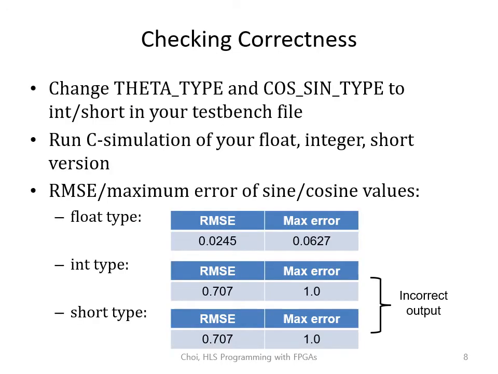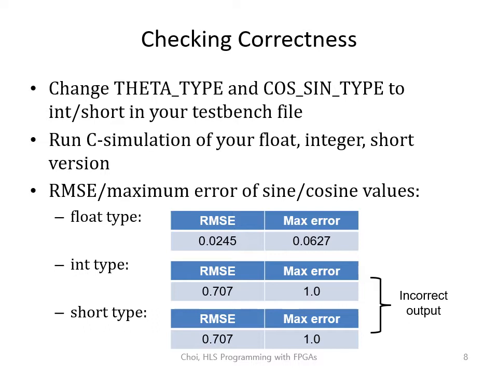Alright, now that the performance is satisfactory, let's check if our code transformation is correct with the test bench we made in the last lecture. As I explained before, you need to run C simulation and check the correctness every time you make some kind of code modification. Now, a slight difference from the FIR project is that the CORDIC algorithm inherently has some error depending on the number of iterations. So you can't expect the output to exactly match the golden output. As long as the error is at a similar level, you probably have made the correct modification.